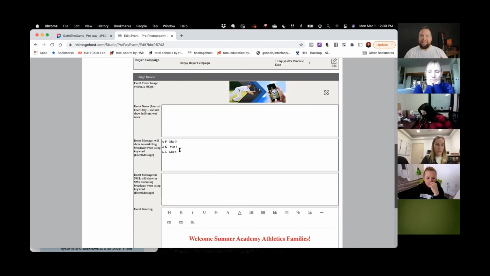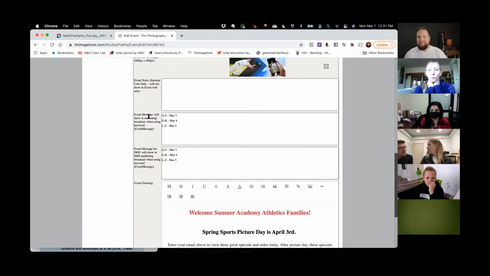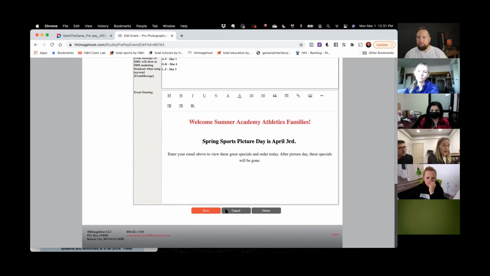For text messages, again, we don't have the luxury of length of messages. We need to keep those short. So we've got a separate one. For the emails, we can do up to 500 characters. For SMSs, we want to keep that shorter, so we're keeping that to 50. Obviously this would work in that situation where we can just copy and use that in both. But if we wanted to add more to this one, we can have 2 separate versions of that special message for that particular event. So that's called event message, and that's something that's brand new.